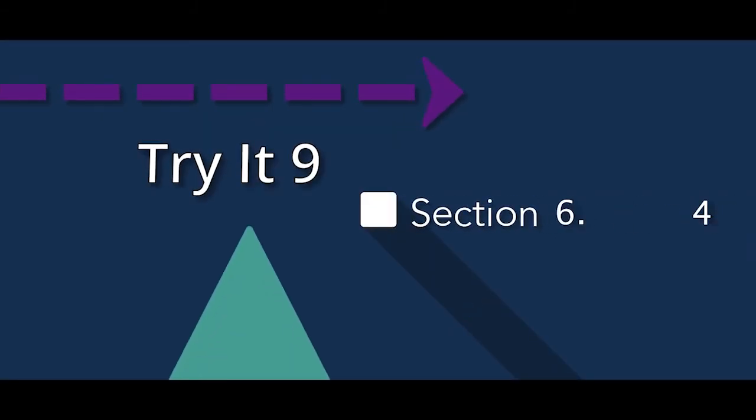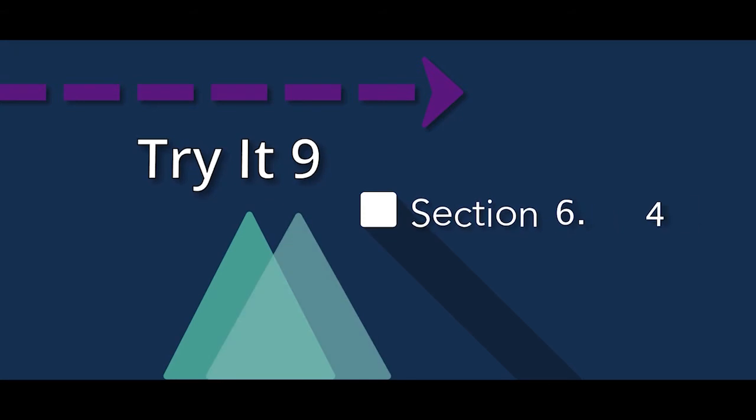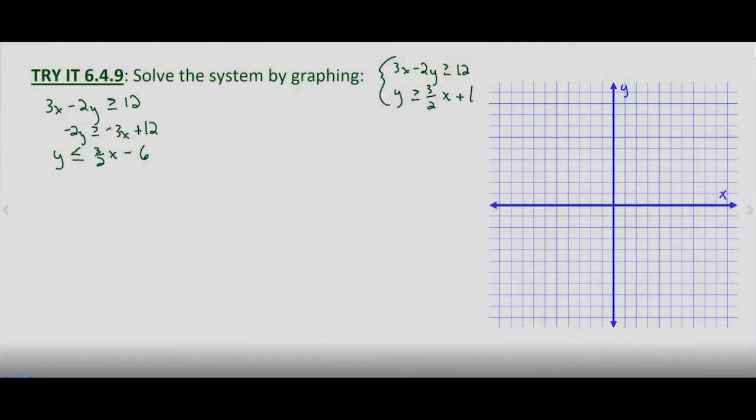So again, we're looking at systems of inequalities, and in this exercise, we're going to see an example of when a system of inequalities doesn't have a solution. When we have parallel lines and the shading is on opposite sides of those parallel lines instead of in between them, then there's not going to be a solution because there's no intersection of those shaded regions.